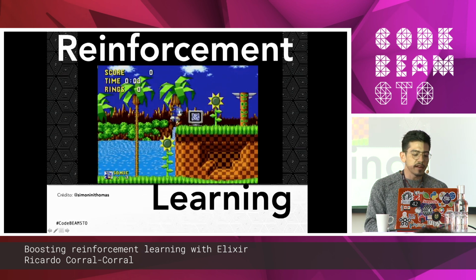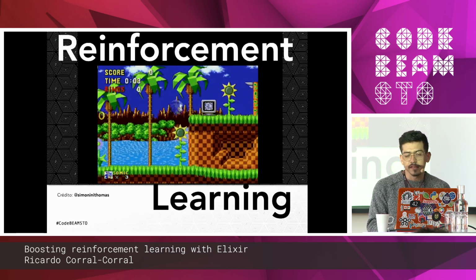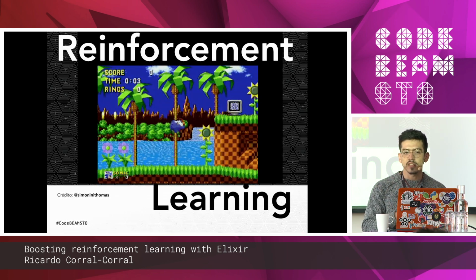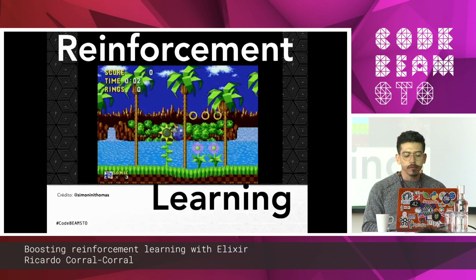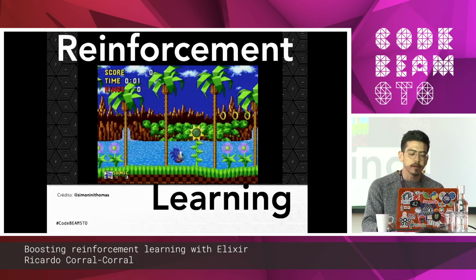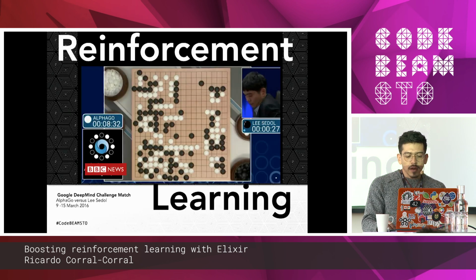And you see, there are so many applications in video games because it's easy, because the setup is already established. There's a clear goal, and there's a way to quantify how well the agent is performing. So now we can learn to play games like this very easily with reinforcement learning. One of the big news items some years ago was the game of Go. It was one of the milestones in the artificial intelligence community, because we assumed that maybe the kind of patterns could not be extracted by a machine, and that it was a human ability to understand this. And it happened for the first time that a machine using this technique defeated the world champion.